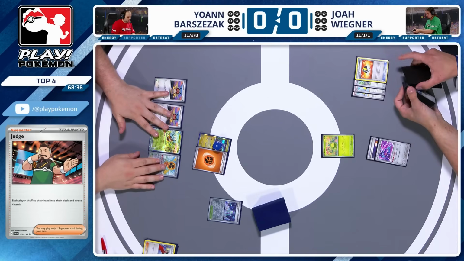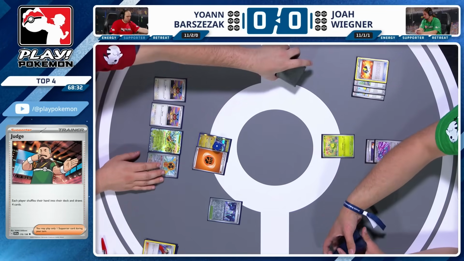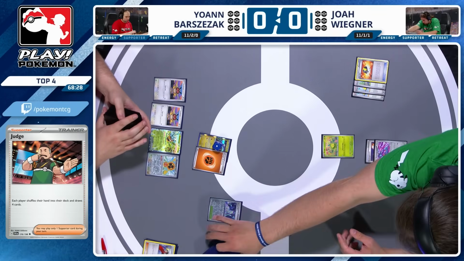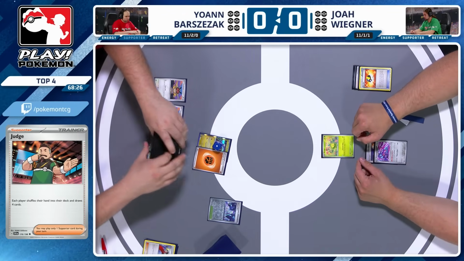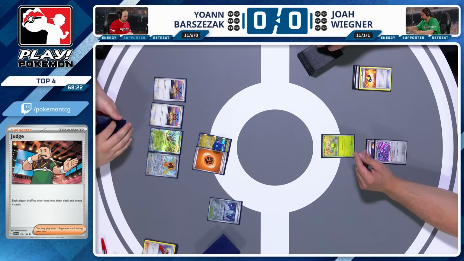I like the use of the Area Zero Underdepths coming down. It means that if Yoann finds any energy, in addition to a Latias ex, he can still use Fan Rotom for a knockout. True. He still has potential draw power from Teal Dance as well, if he finds any Grass Energy.